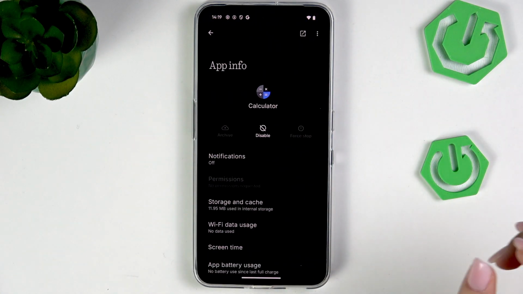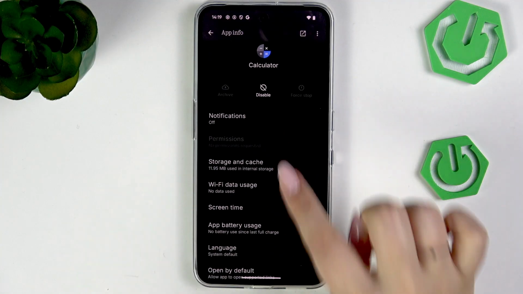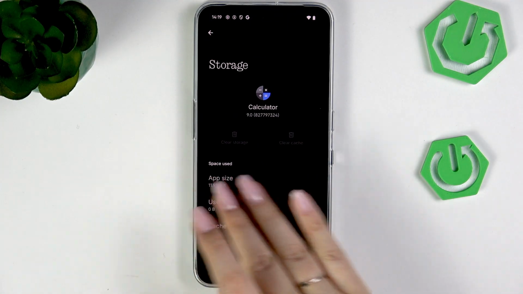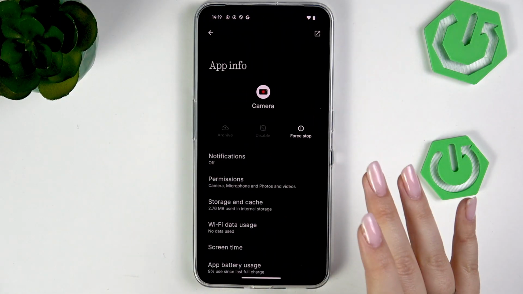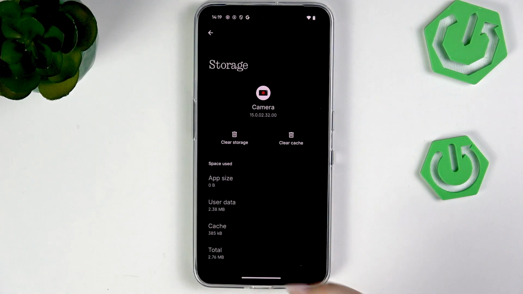So simply open the app, then go to storage and cache, and here we have no cache saved, so let me find the app with cache. Here, storage and cache, and as you can see, we've got the cache. And even though for specific apps this amount of data won't be that much, summing all of the apps will give a significant amount of memory, which we can obviously release.